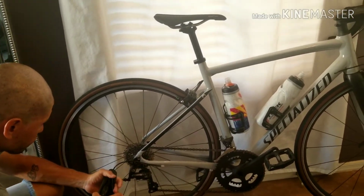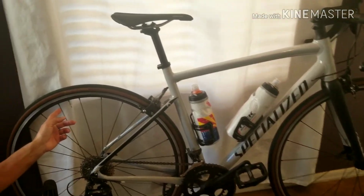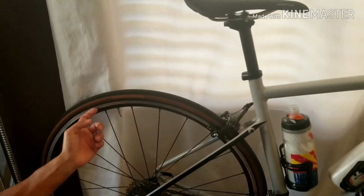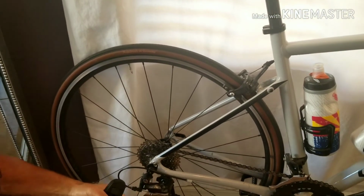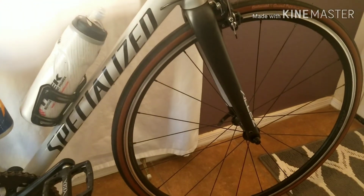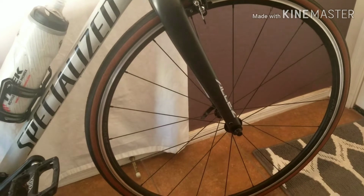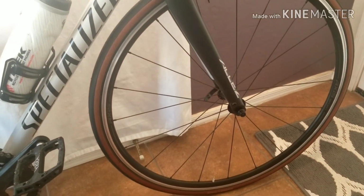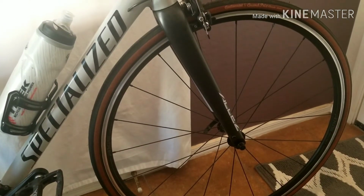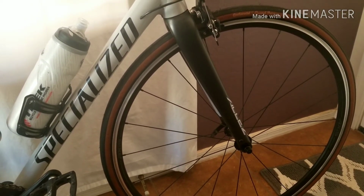But anyway, this wheel set I think is nice, the black on black. I hate the aesthetics of the wheel. And then the back wheel has stayed perfect, but my front wheel, I've already had to get it trued one time, and then I had a blowout and I put on my new tire, and then it's still not trued, so it still rubs the brakes, which kind of sucks.